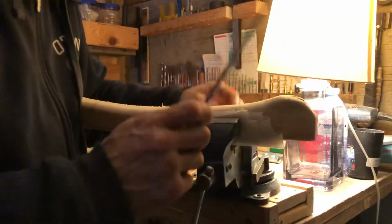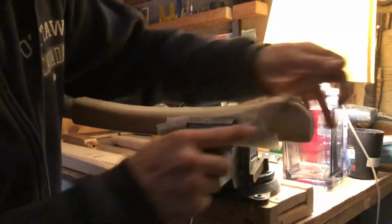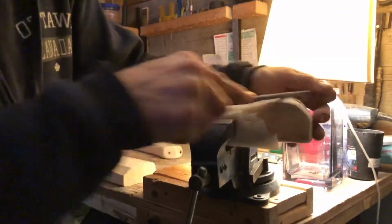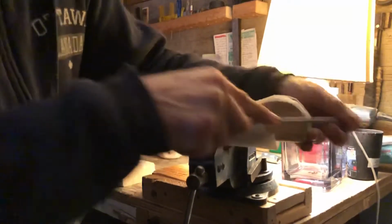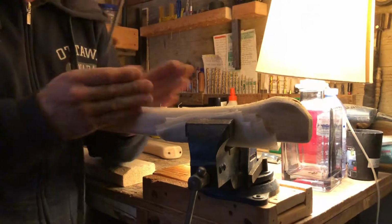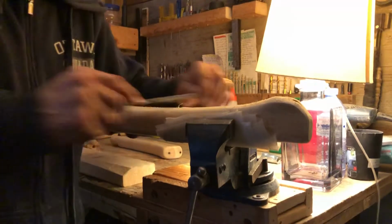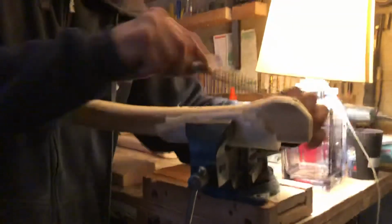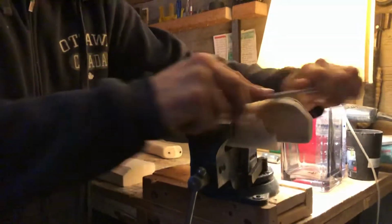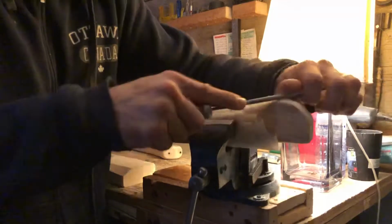And let me move this a little over, tighten it a little more, there we go. That's how you get rid of the squareness. As you notice, try to keep it all centered when you're working on both sides, because you want to keep it round and consistent, in the same shape. Unfortunately, with this piece, it got a little bored, so I have to work around it. But it's a fun little project if you guys don't have the scratch to be able to purchase a new handle. You can make one for your very own this way.